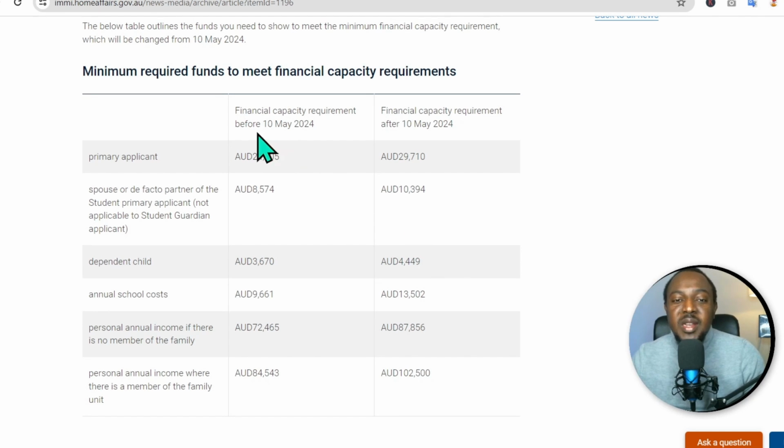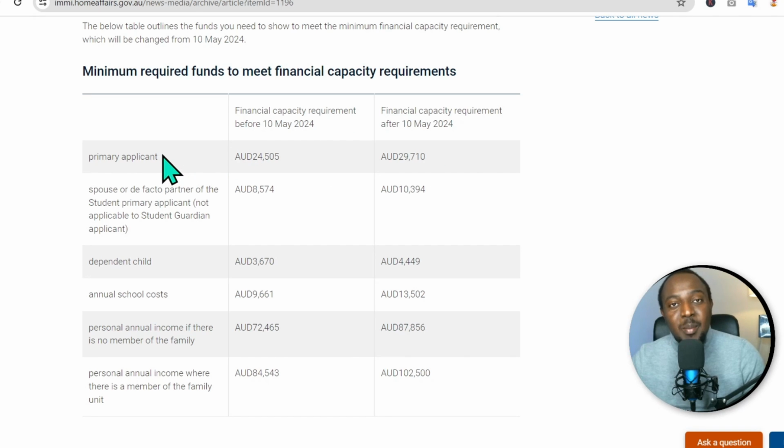Okay, so before the 10th of May 2024, for the primary applicants, they needed to show 24,505 as proof of funds for the living expenses, but that has gone up. So now they need to show 29,710 as proof of funds for the living expenses.